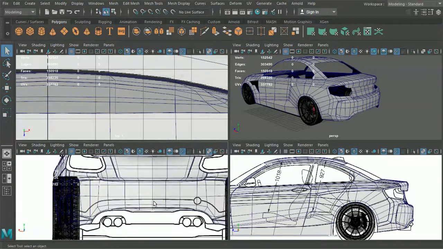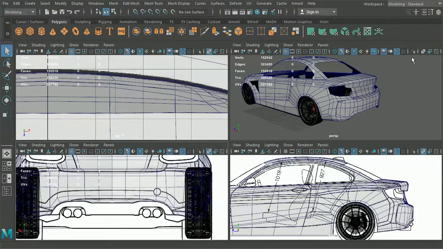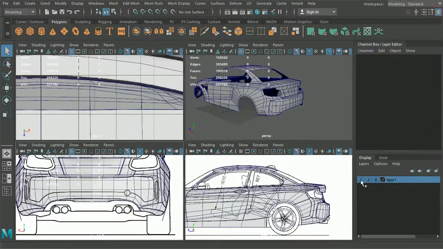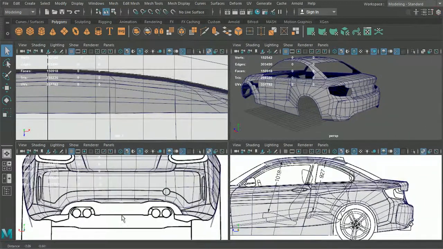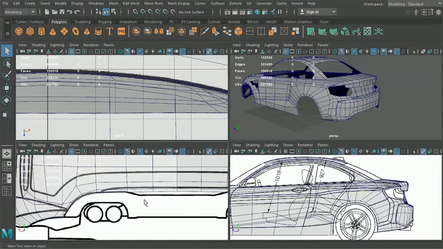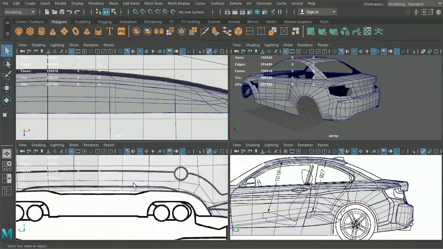Now again, it looks like our blueprints are letting us down a little bit because we can see inside here that we don't actually have any detail for our diffuser. Looks like we've also got this kind of extra line going across up there, which again doesn't seem to reflect the same in my reference images, which is a little bit frustrating.